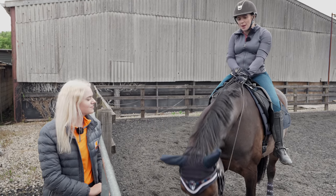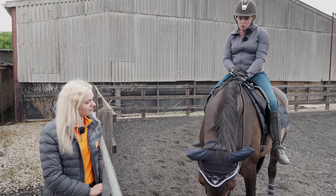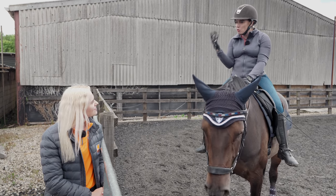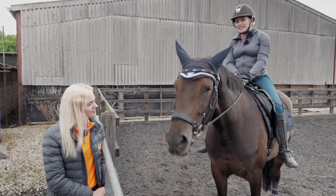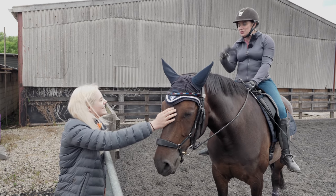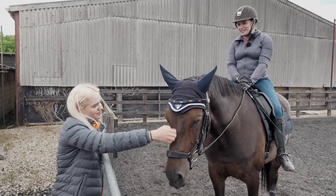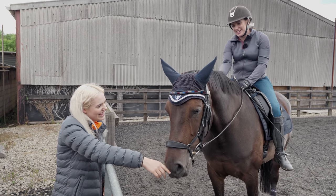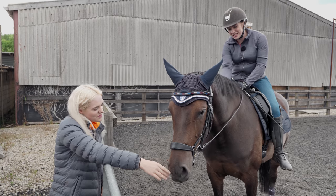And then I do ride with a whip and spurs, and that's just kind of back up really if I need it. But I'm really lucky that normally she's very, very responsive and she's a naturally forward thinking horse. So it's that fine line between spooky and sharp, but also having that forwardness because I need something that's safe. Oh, she's so lovely. She is. She's a good girl.